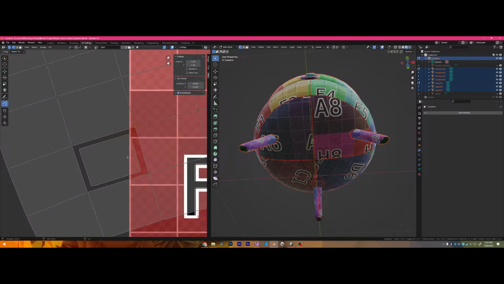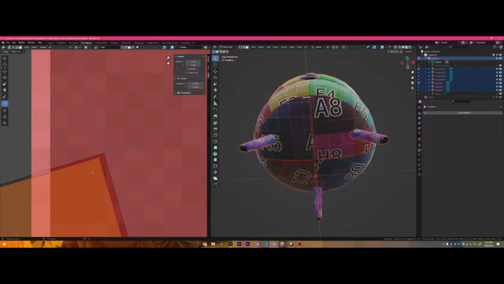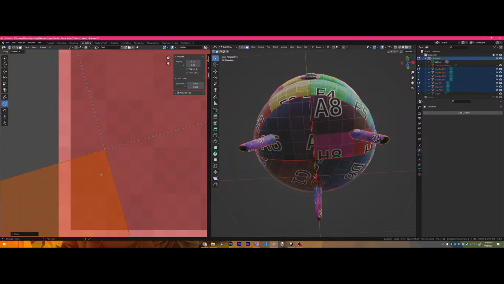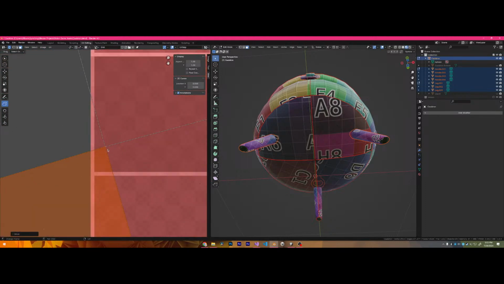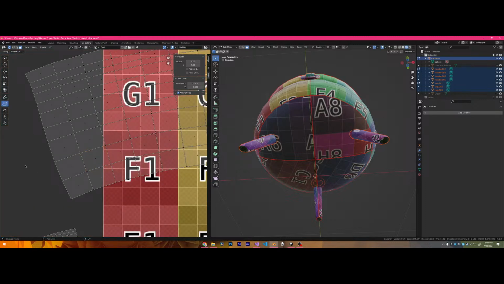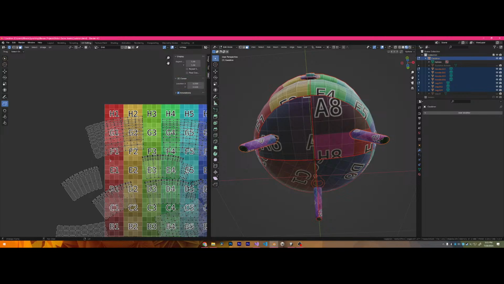How am I supposed to reattach these? I just get really close. This is definitely the correct way to do this. There, no one will know. It's as if they're actually connected.